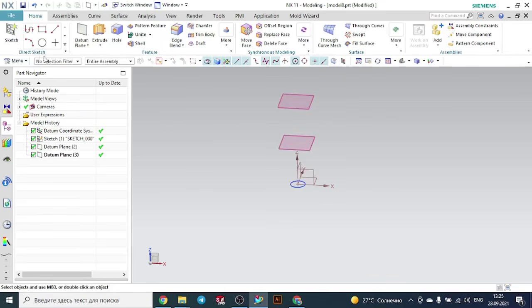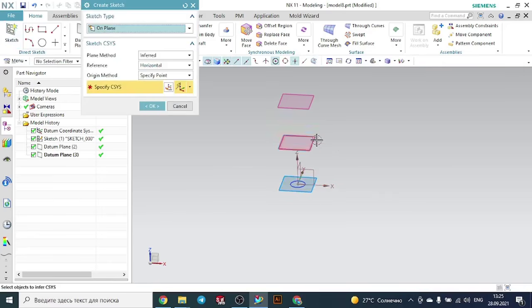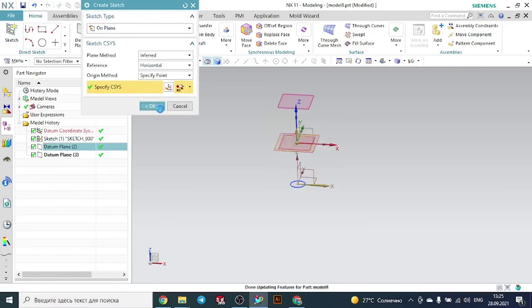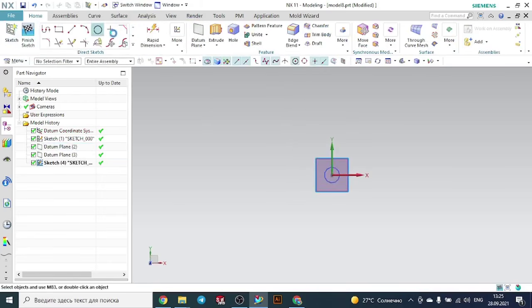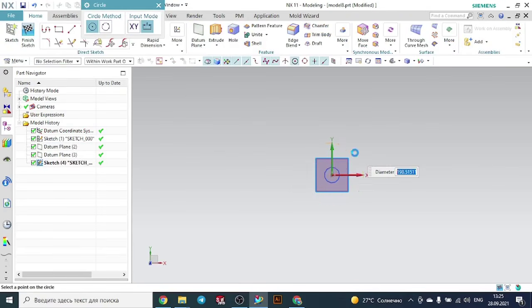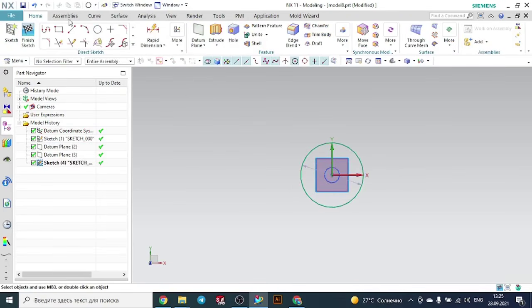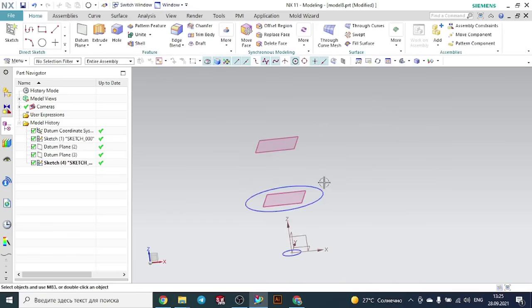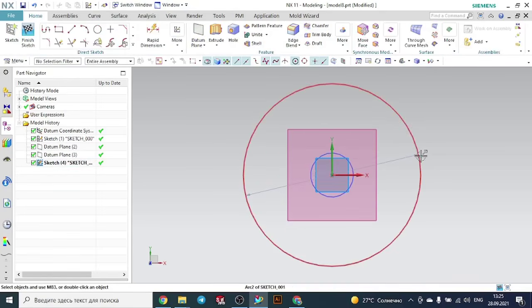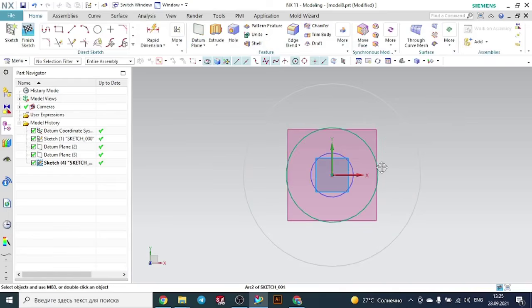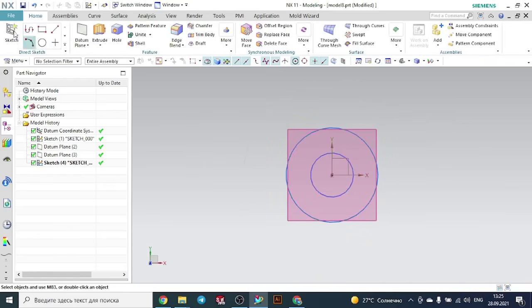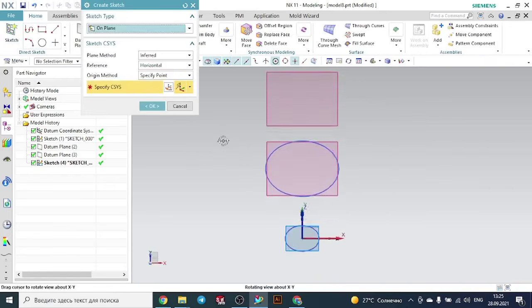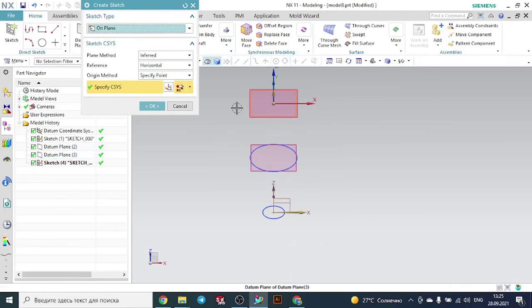So let's draw the circles for these two datum planes and other two circles. Let's make it smaller. Let's draw for the third one.